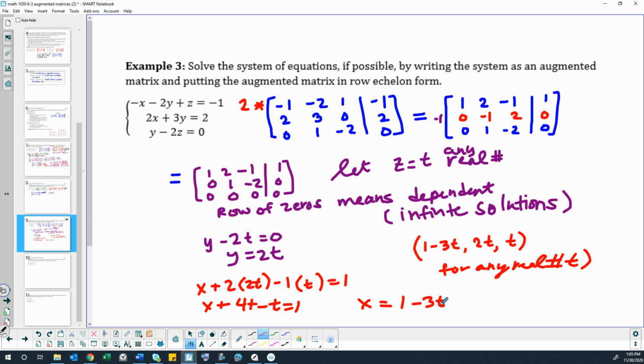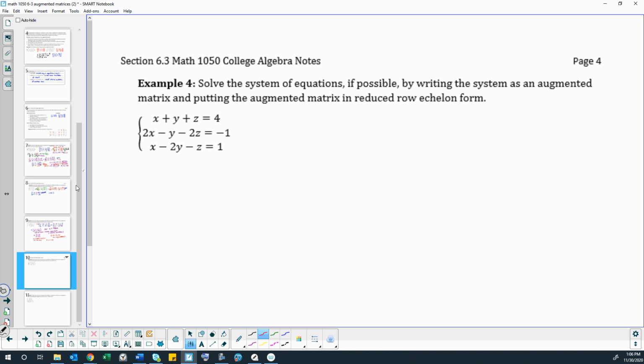So when we say there's infinitely many solutions, it's true, there are infinitely many possibilities, but they are based on each other. So you can't just choose 3 random numbers and say, well, there's infinitely many solutions, so 1, 2, 3 is a solution. No, you would choose 3 for t, plug it in here and get 6, and then plug it in here and get -8 or something like that. So it's specific sets of 3 numbers that make it true, not any 3 numbers. T can be anything, and then everything else is based on that one number that's been chosen. Let's look at the next problem.